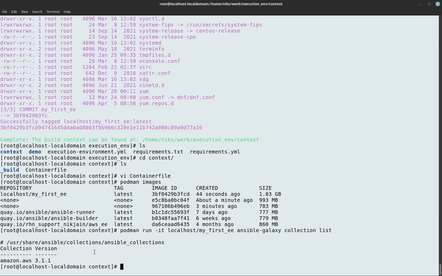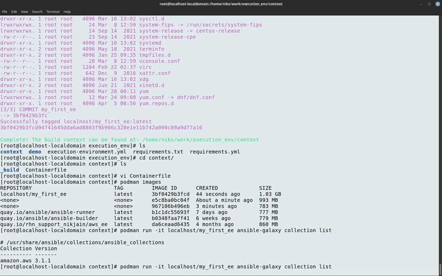Now what I could do is try to run a playbook using Ansible Runner, and then using this execution environment. Once you have your execution environment created, you would use Ansible Runner, which is another binary. Maybe we can have another session wherein we go into details of Ansible Runner as well. AWX also uses Ansible Runner in the background. So if you have to use Ansible Runner, the way you would use it is, you would do ansible-runner.